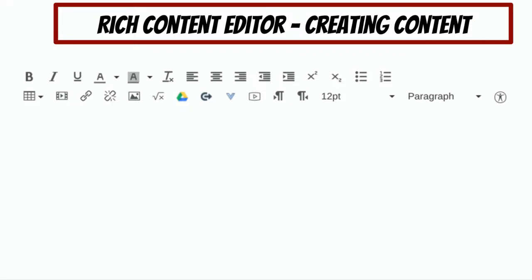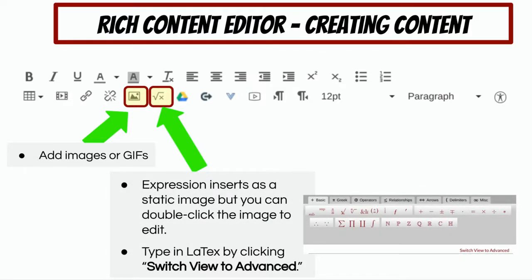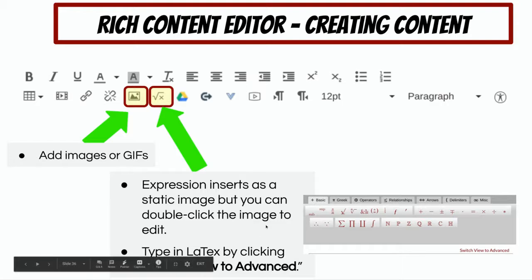Once you are ready to start creating these assignments, whether it's something you're going to be grading or maybe a page of resources, you're going to notice a rich content editor text box when you create content. So a lot of these are self-explanatory, but some that you might use often would be embedding images or graphs or things like that. Now keep in mind, you can't just copy and paste those into Canvas. You have to upload them into your images and then you can put them in your content. If you teach math or science, you might use this math type option here where you can enter equations or graphs or more advanced things that students are going to engage with.